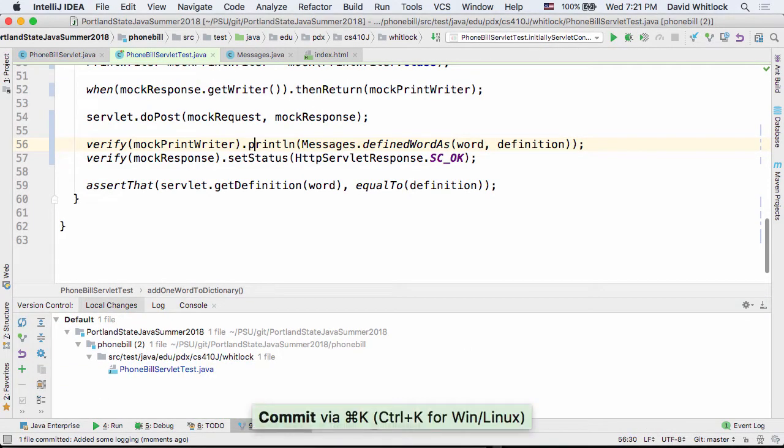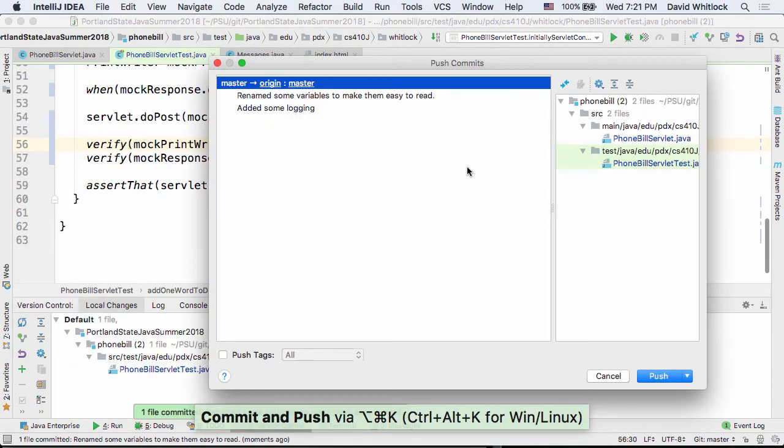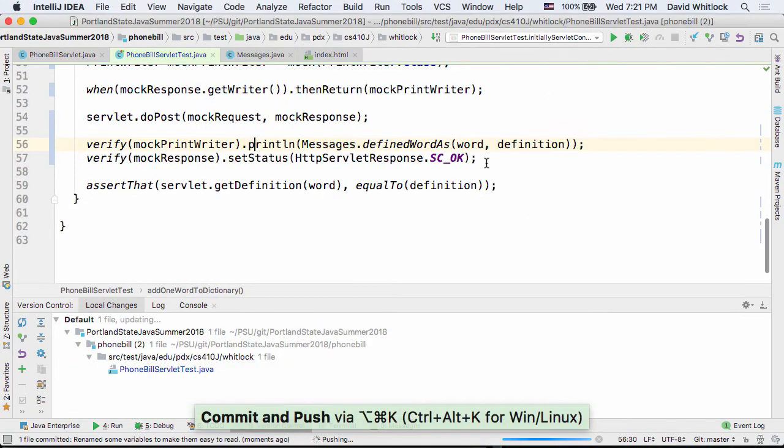And then here renamed some variables. Okay. There we go. Push.